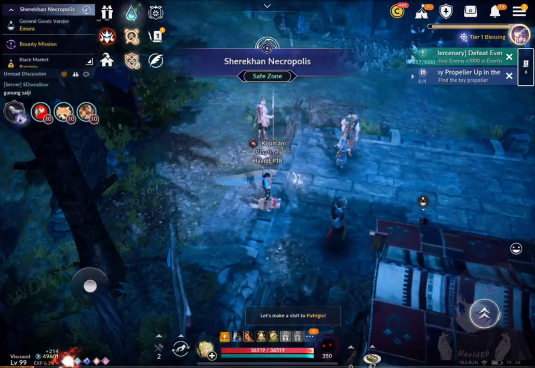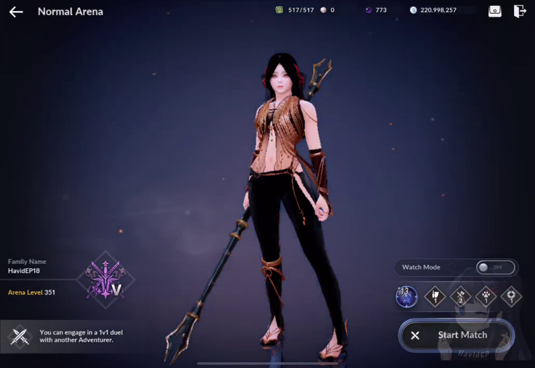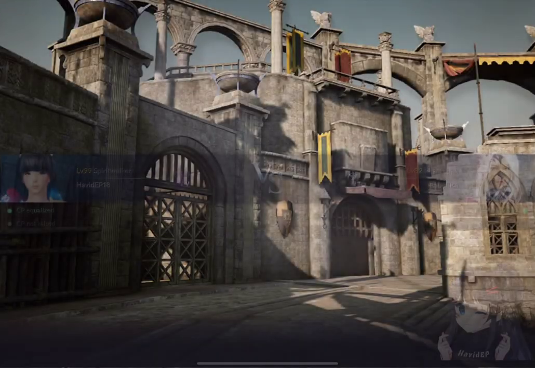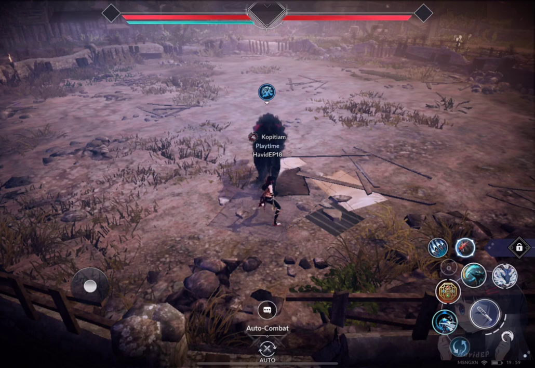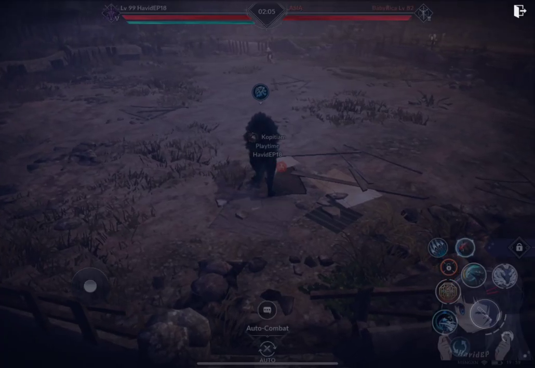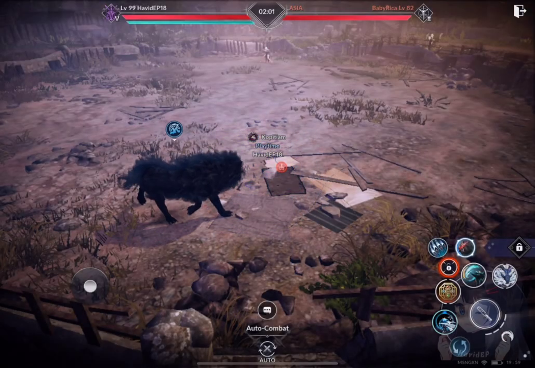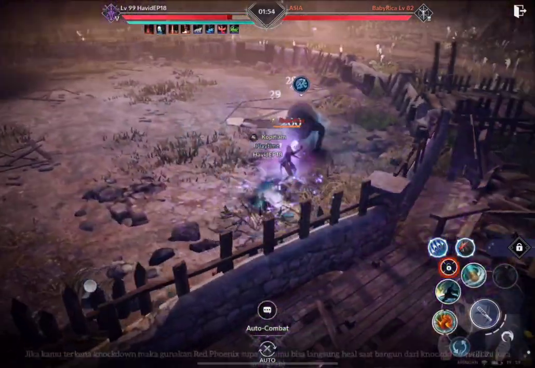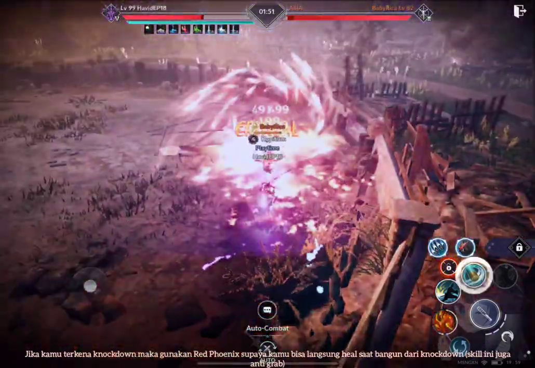Okay, let's try it in a normal arena. If you get knocked down, then use Red Phoenix so you can heal when you wake up.